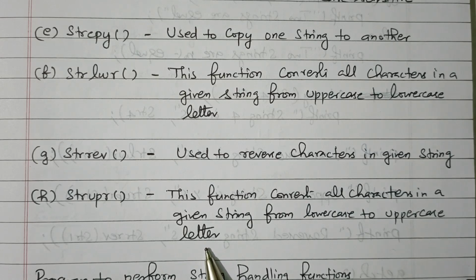So these are all the string handling functions available. First one is string length, which gives the length of the string. String concatenate, adding two strings. String copy, one string is copied to another string. Then string comparison with case sensitive and without case sensitive. Then string lowercase, uppercase. Then string reverse. These are all the functions.